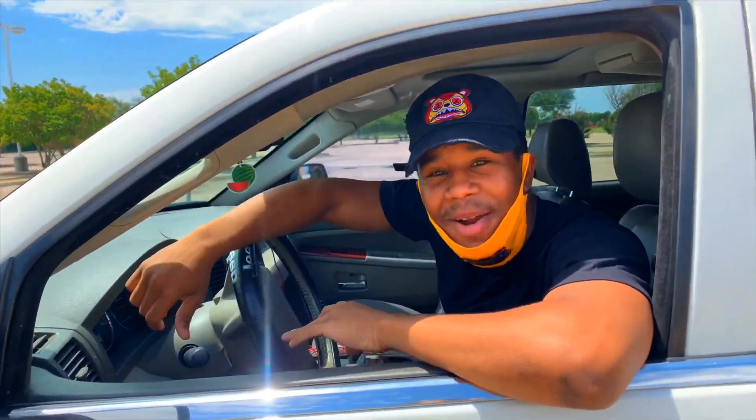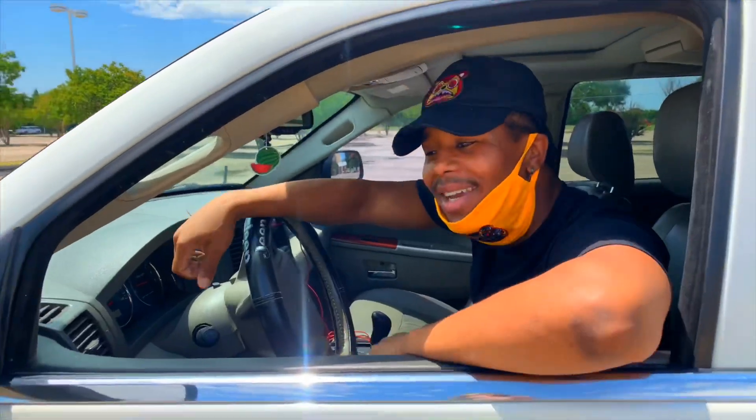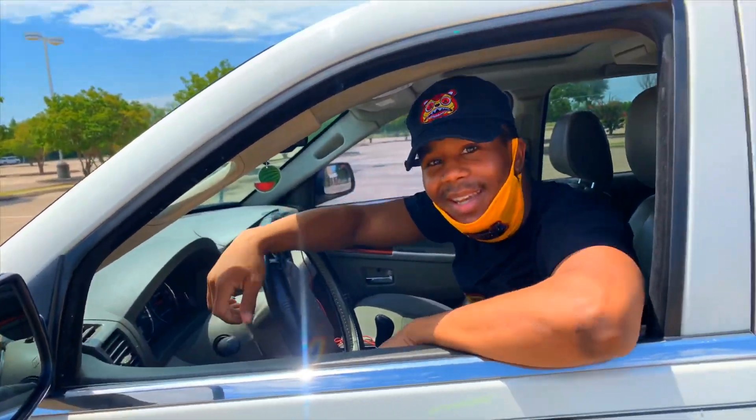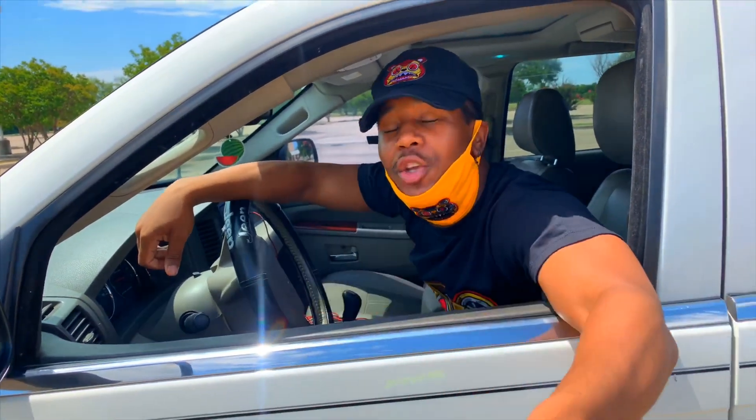You see what I'm riding in? Don't worry about what the car is — just know I'm rolling, baby. You feel me? I got new tires, new paint job, fresh interior. You know how I'm rolling. I'm going to give you a check inside and show you what it actually looks like. You trying to ride?